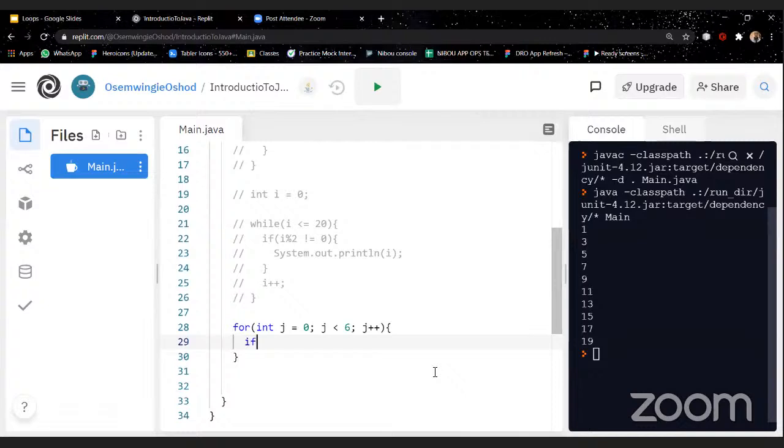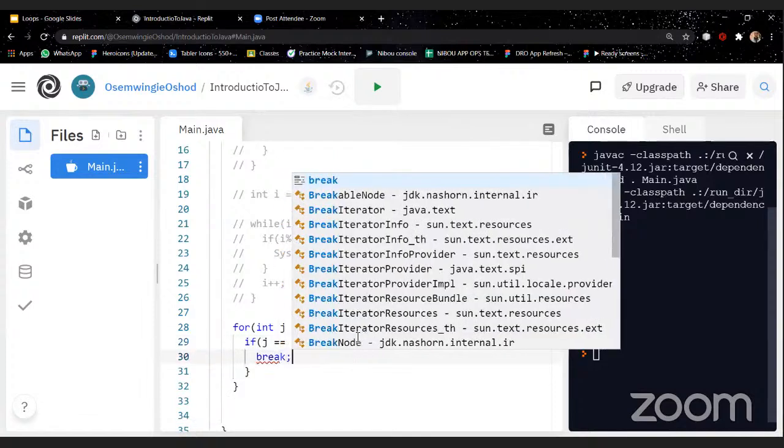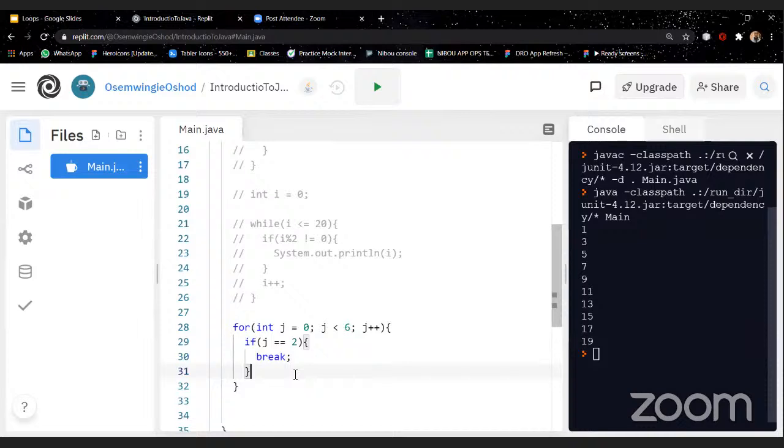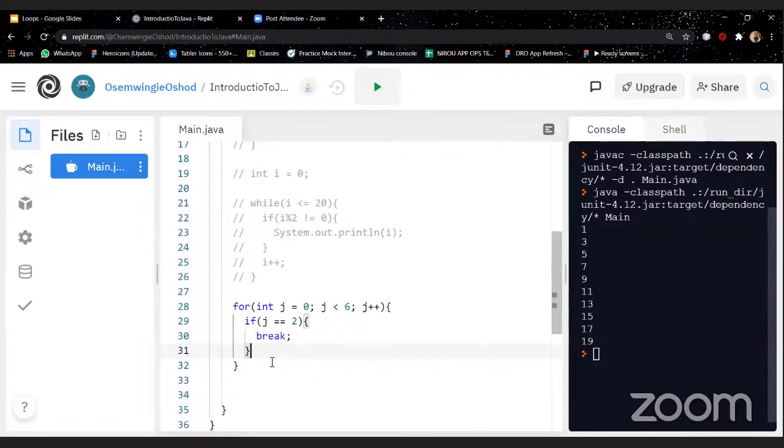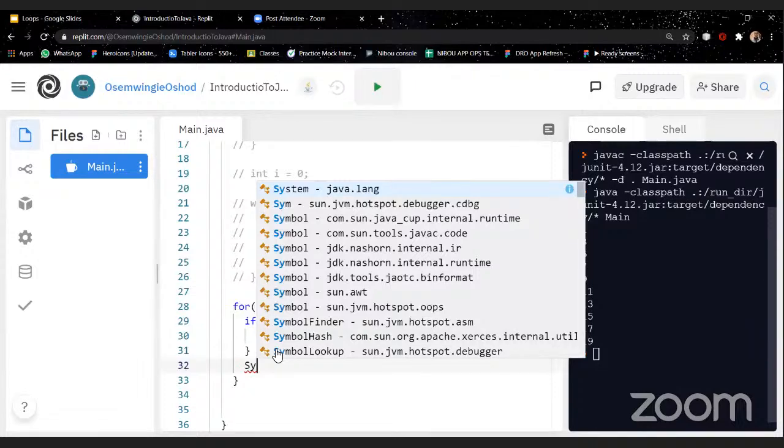I want if j is equal to, let's say, 2, to break out and stop the loop. When j is 2, just break out and forget about the rest. But if not, just print.